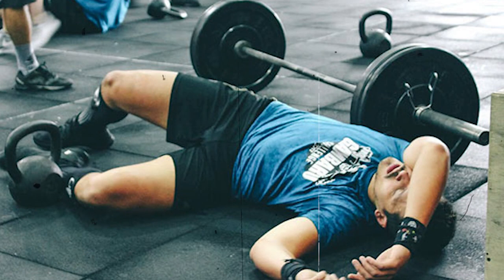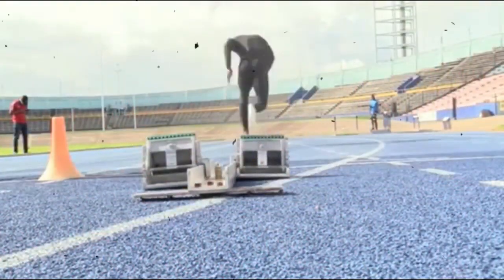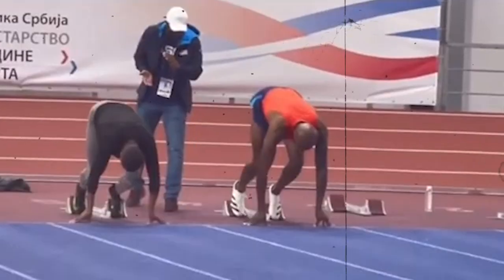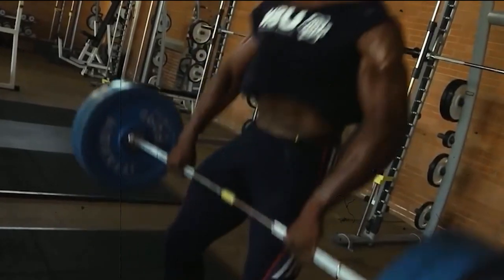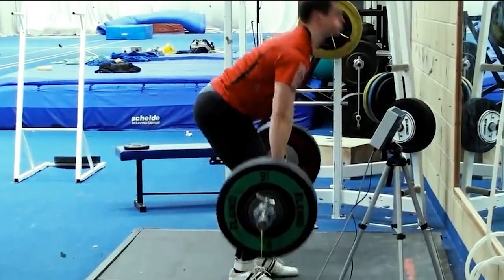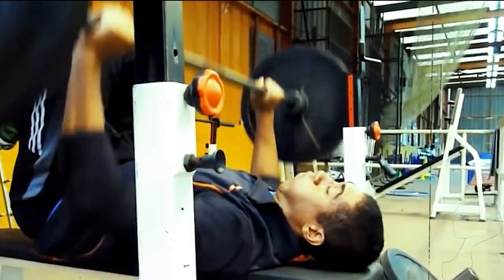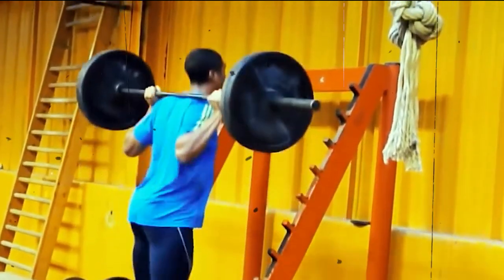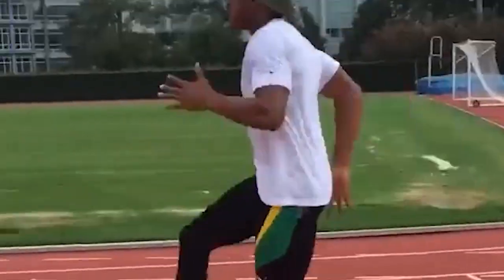Stay tuned. One of the most common mistakes is overtraining. The training as a sprinter is very tough, because you always train with maximum power. You always try to sprint as fast as you can, and in the weight room you do a lot of heavy strength training. Most athletes forget that track and field is a very individual sport, so intensity, volume and recovery is different on each athlete. In general, you should decide after warming up how hard you are able to train in every training session.